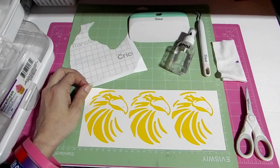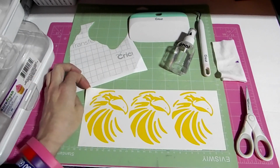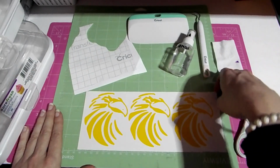And it worked fine. So when I cut Oracal, I know I have to cut it three times. What do you think? I think it came out great.